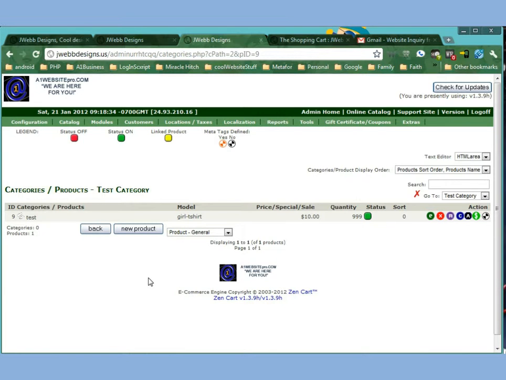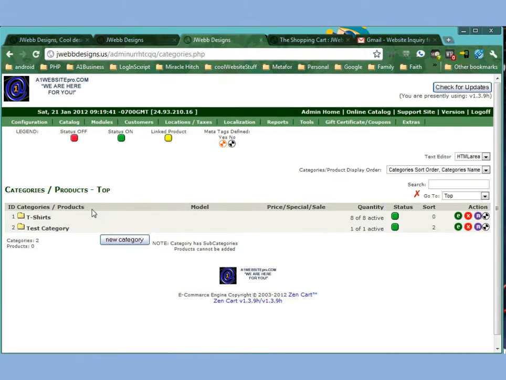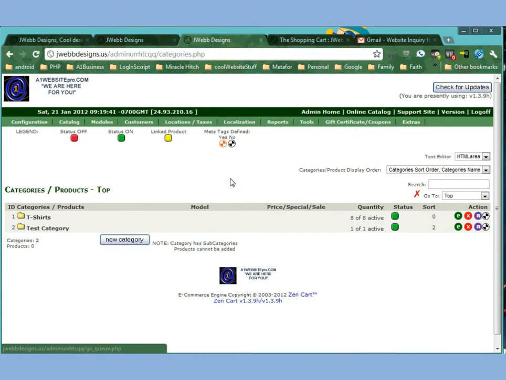That's pretty much it whenever it comes to adding the product. Pretty much just fill in the blanks and fill in as much information as you have. Remember, the more information you can fill out, the better, and the less headache you'll have later. So this is our tutorial as far as the catalog, categories, and products. Maybe we'll go on to the gift certificates and coupons next, and show you a little bit more about that.